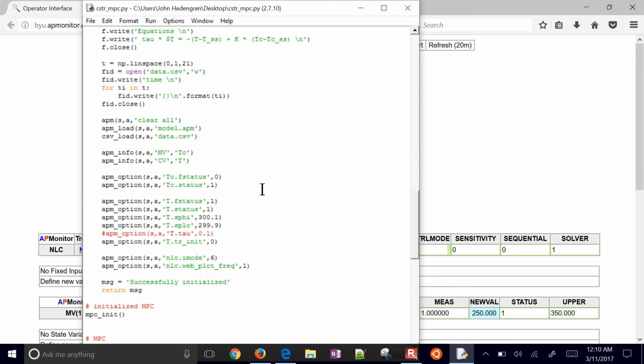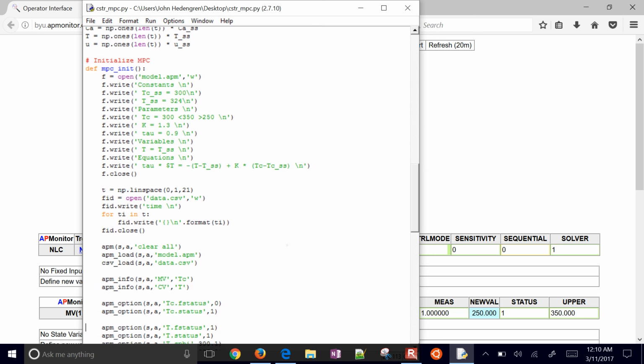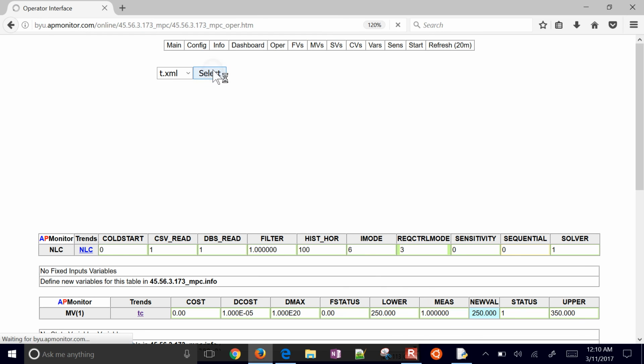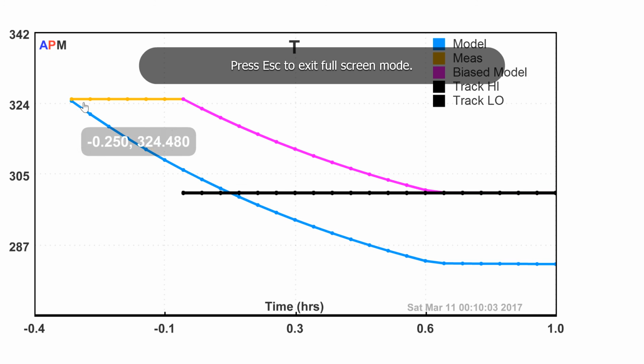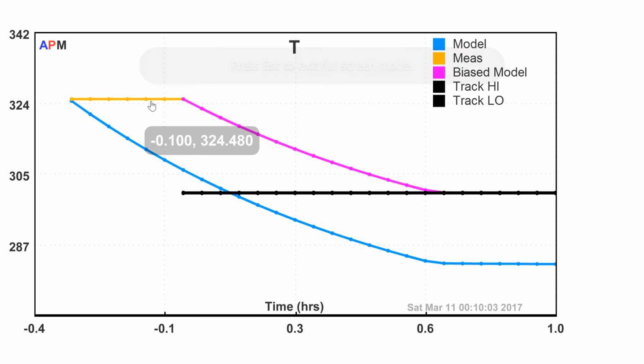I could put some print statements in there and figure that out, but let's just go ahead and see how this thing is running, and whether it's trying to meet that set point. Okay, so it is. Here's the plot right here. I just stopped it before it got too much further. I'm going to go ahead and maximize this. So here's our measured value right here, and then it started changing. You can see the measurement, it's going to come down.